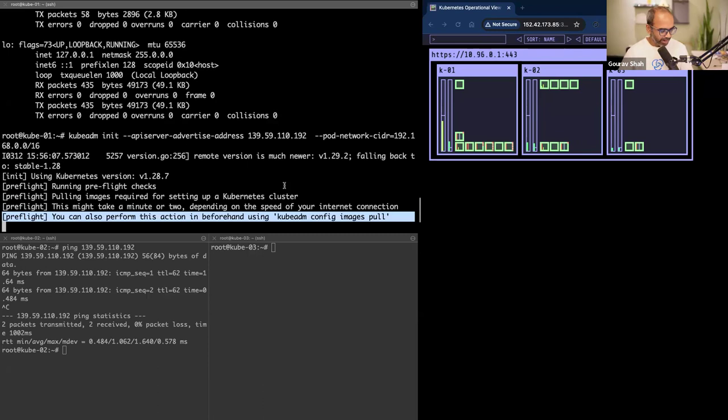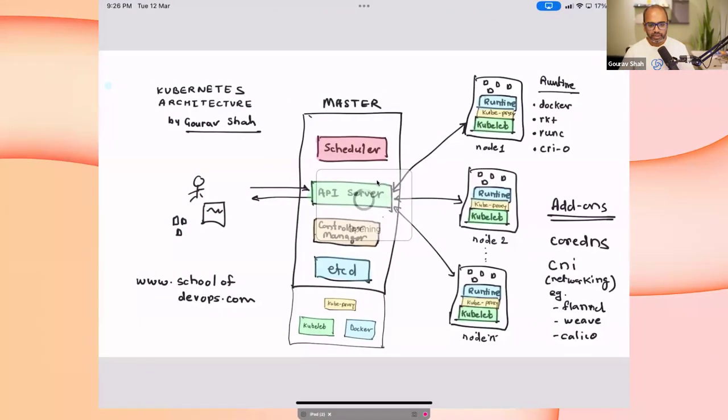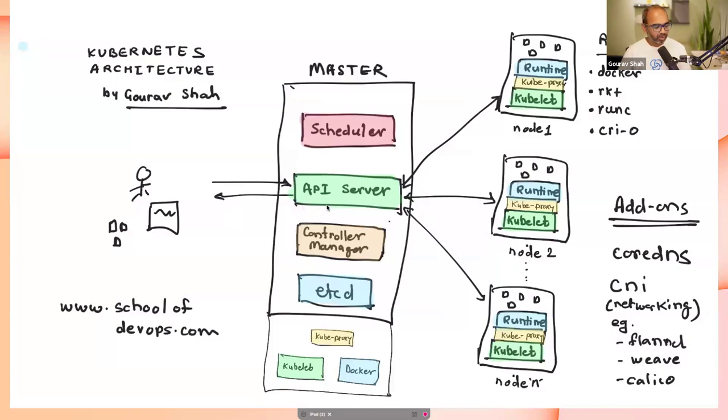Let me actually take you back to the architectural diagram so that you understand what I'm talking about here. Right, so we're talking about this diagram where you have the control plane. The control plane has four important components: API server, controller manager, scheduler, and etcd. Etcd stores the state of the cluster. And then every node has kubelet along with the runtime, which is in this case containerd, and there's something called kube proxy, which runs on that node. So kubelet is a very important component. It does not run as a container, but it runs as a system daemon. That's what we set up with kubeadm and kubectl actually, right?